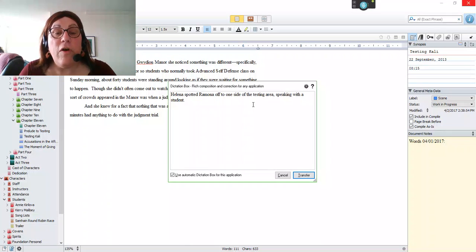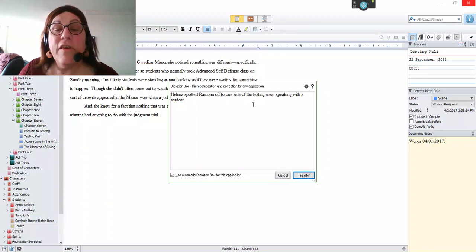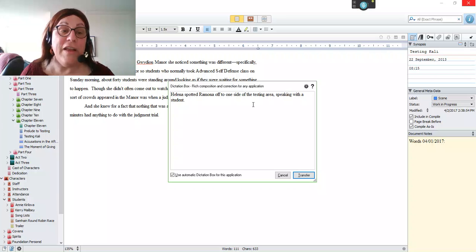Now there you saw me actually screw up a little bit. And sometimes that happens. Dragon is rather literal in how it does things. So when I was trying to change the section of the sentence after the comma, it got kind of messed up. And if you make a mistake, one of the things you can do is say undo. And it goes back and it removes what it is that you had actually said.